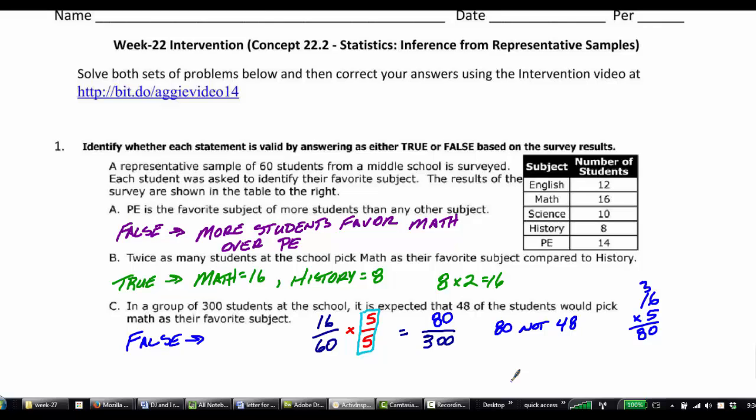All right, so you've seen the first part of this. If you got them all right, great. Scroll to the next and take a look. In fact, scroll to the end of the video and check the answers. If you didn't get them all right, though, go back, look at what you did, see if you can figure out. If you need to watch some more videos, remember, this concept showed up on the week 22 test, the week 23 test, and the week 24 test. So you can always go back and review those. Then check your work on the bottom section before you look at the answers.